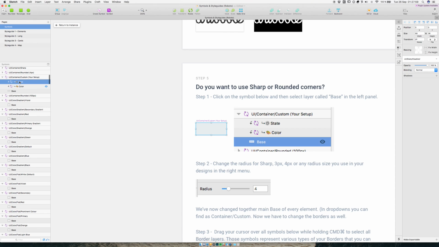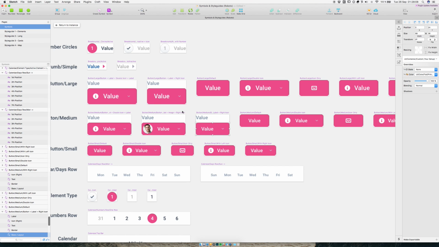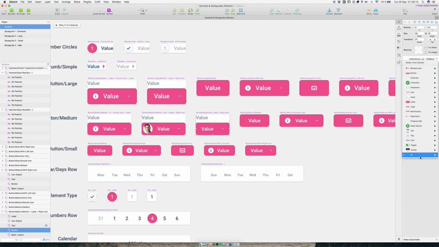So that's why we can easily change the state and the color without really ruining anything. Then if we go one level up, we have the border, which you can again change to whatever border you want, and then set up your own borders in the custom setup, or even replace the other ones.